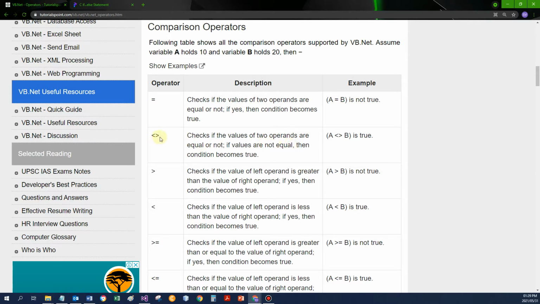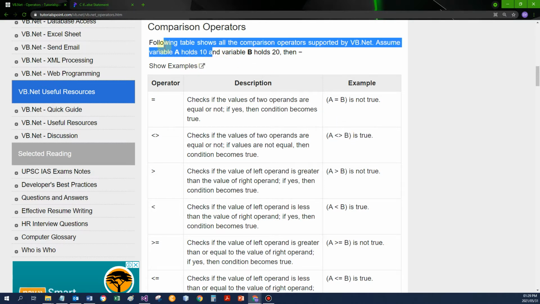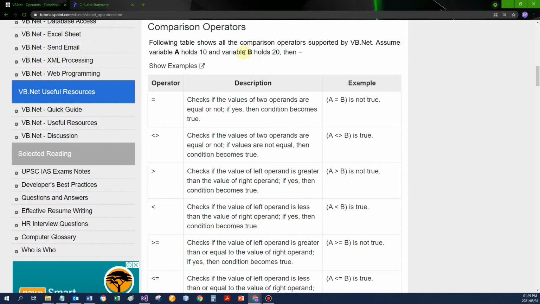The operator in VB would be a bigger than and then a smaller than sign. This signifies not equal to. So if I test is A not equal to B, it would be true because 10 is not equal to 20. Remember, A and B store the values 10 and 20.